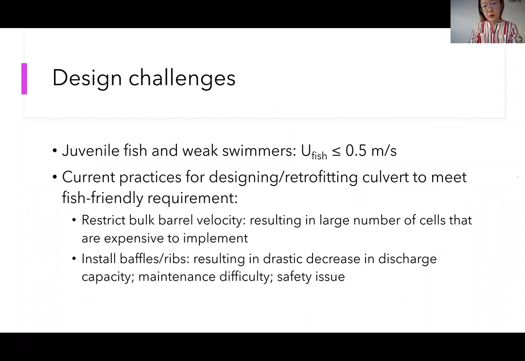Or they would advise you to use baffles or ribs that slow down the flow on the side, but first, it would also reduce the efficiency of the culvert. Initially the culvert might be able to pass 100% of the design flow. After the implementation of those baffles, it could easily pass just 70% of that. It can also be dangerous for people. If you were swept by the flood and ended up trapped in the culvert, you could hurt yourself when you hit the baffles or the ribs. So there were safety issues as well, and you could have debris trapped in those places. That's why engineers were very hesitant when it comes to putting large-scale structures in culverts.